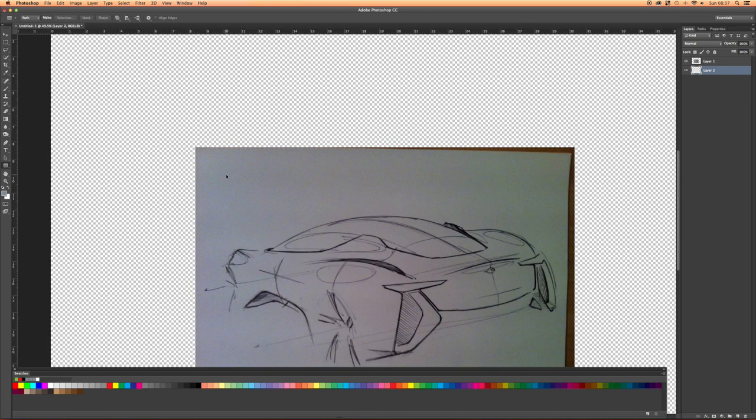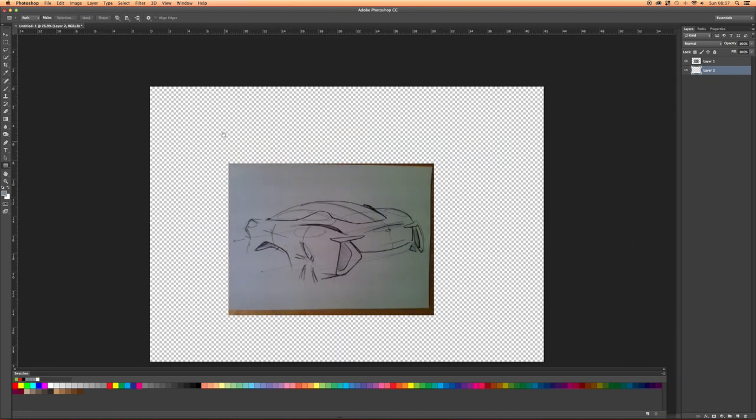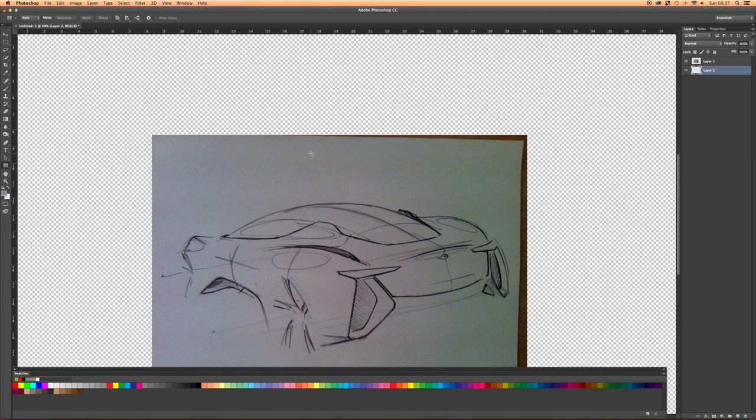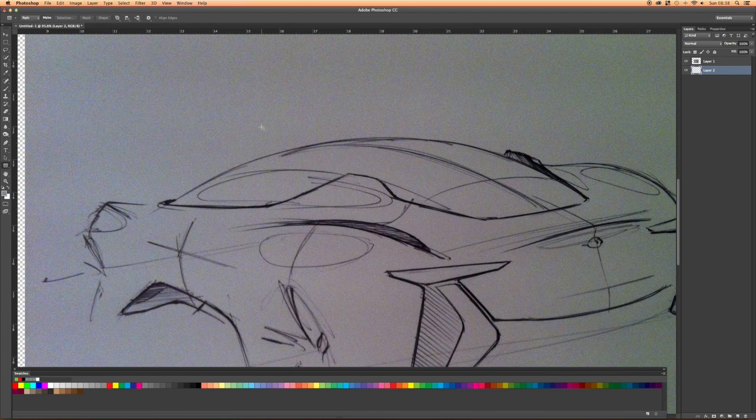But that's an all. You could spend it just talking about that. Anyway, so what I want to do now is clean up the actual sketch, because obviously it's not a very good image.